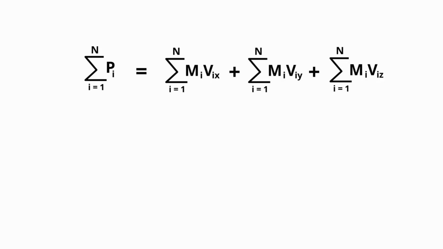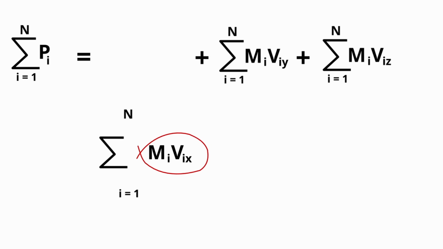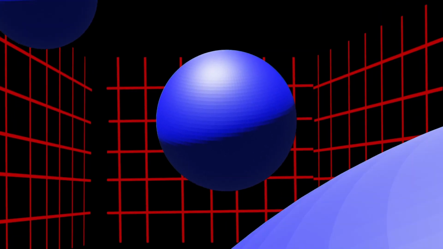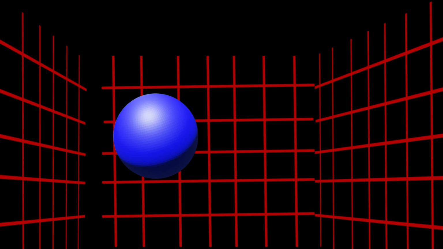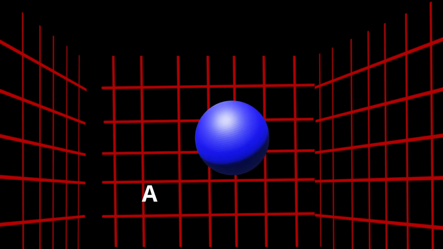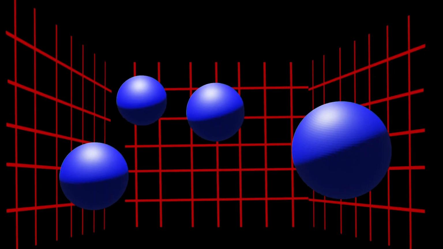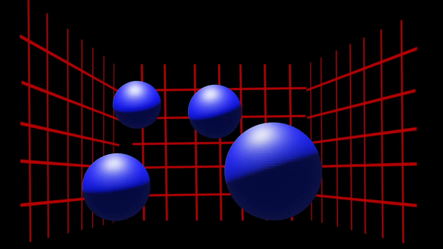Let me explain this formula to you. Here this means the momentum of every particle moving in three-dimensional space at the x-axis. Let's look into one particle in this 3D system. This particle is moving in three-dimensional space, changing its position from A to B. While changing its position, the particle has velocities in all axes. Similarly, the other particle moving in the 3D space also has velocities in all axes.